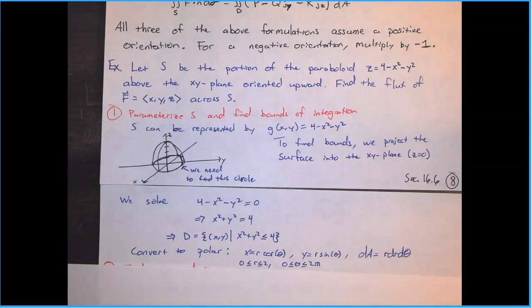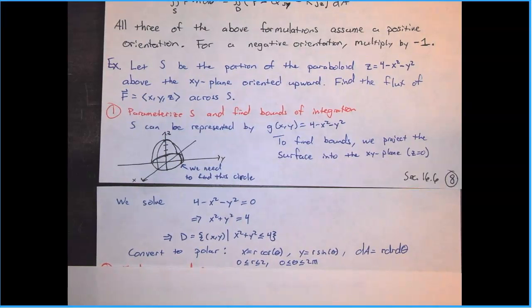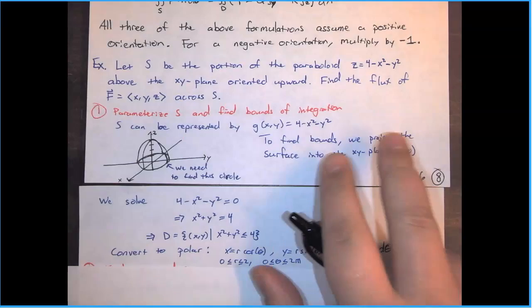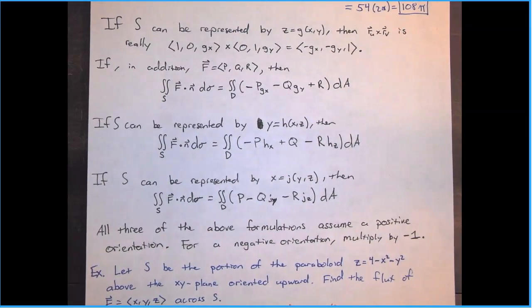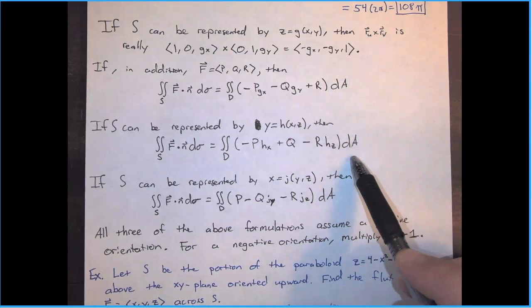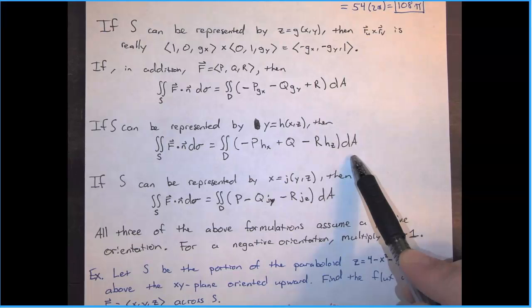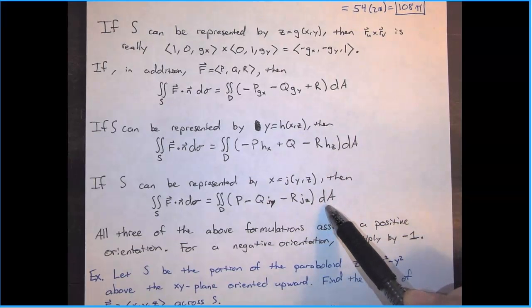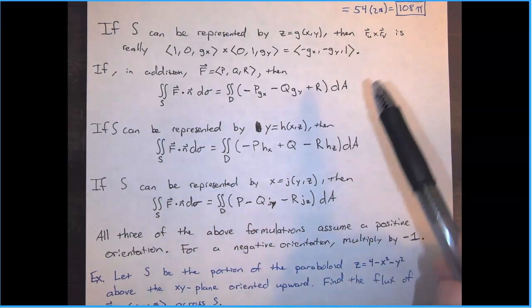Now this might be confusing because remember when we talked about surface integrals before, I said that computing that surface area element was what you needed. You didn't need to multiply by a Jacobian. But when you use these three formulas, it is assumed that here dA is just dx dy, here dA is just dx dz, and here dA is just dy dz. And that surface area element has already been taken care of. So going from S to D, that's what we get.